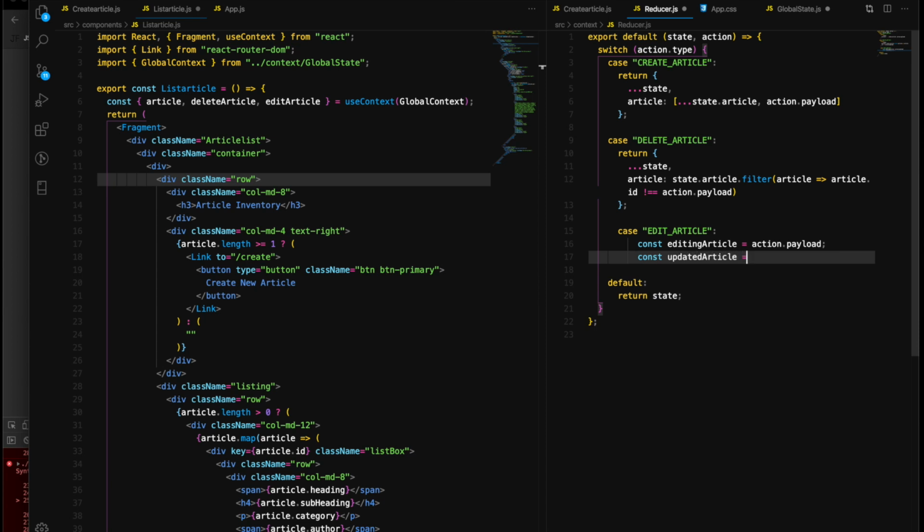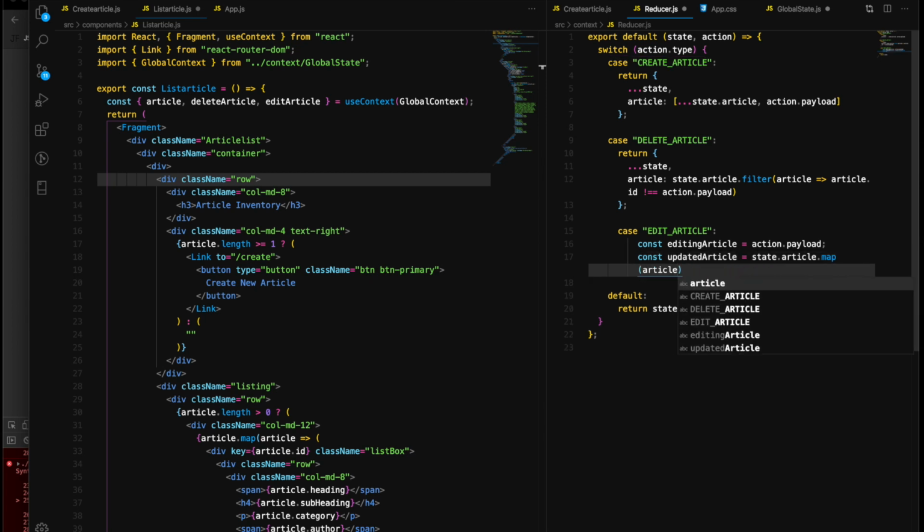we will recognize and identify the editing article that we just clicked in. So we will filter that down from the state. I think we should better map it from the state. Article dot map, and then article dot map.